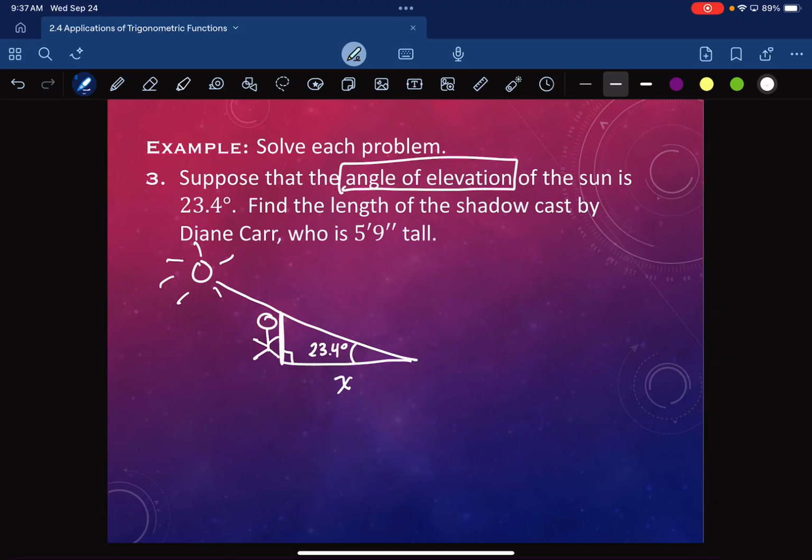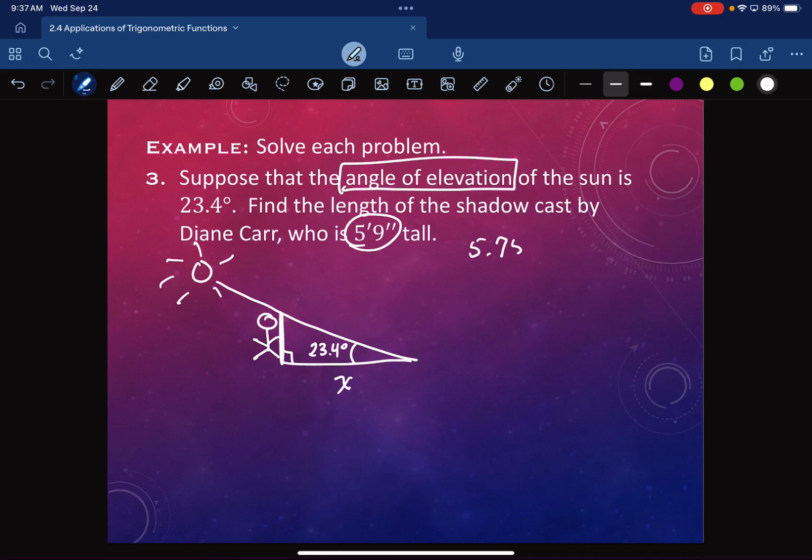Okay, is everybody good so far? So at this point, we should see a triangle that's being drawn, right? Okay. There's one more piece of information we haven't dealt with, but we are given. What piece of information is that? Her height. It says 5 feet 9 inches tall. That is not 5.9. Right? It's 5. Okay, so how did you get that, Keith?